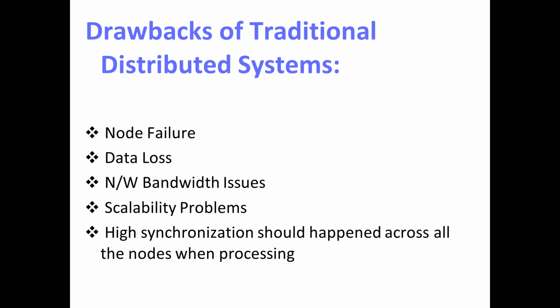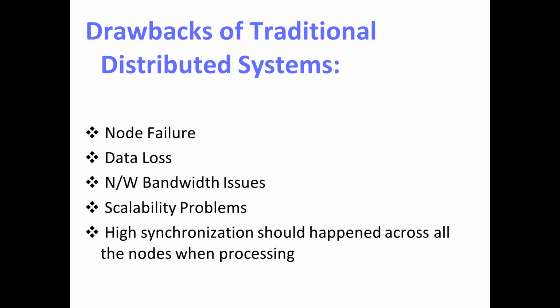Coming to the drawbacks of our traditional distributed systems: earlier there were already distributed systems to handle such requests in a parallel way. The main drawbacks would be node failures and data loss. Any commodity hardware will tend to fail at any point of time, right? We need to find out the issues and reload or restart it. Say, if my hard disk fired up in my server, that is inevitable. We cannot do anything about it, even with high-end machines that can happen.